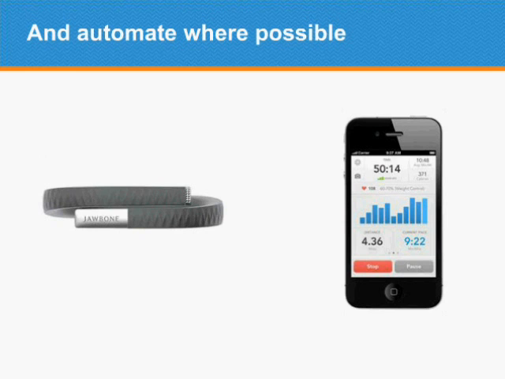So bands like the Jawbone UP or the Basis band, the one that I've got, they automate this problem altogether. They just do it for you automatically. So you can think of automation as a fancier, ongoing version of defaults. If the user wants to do something differently, they can.